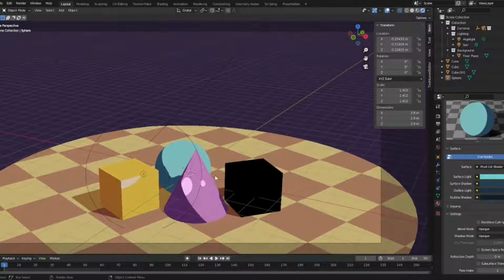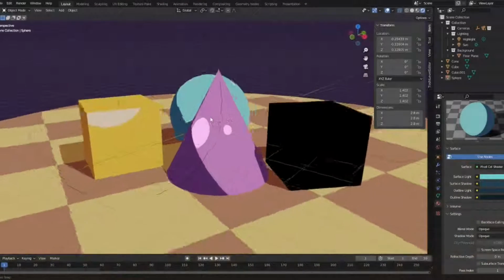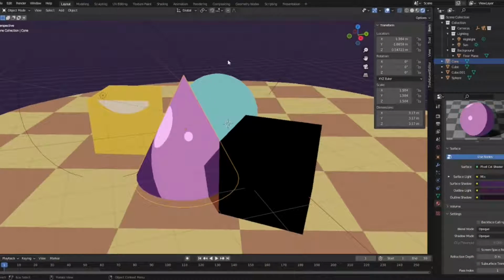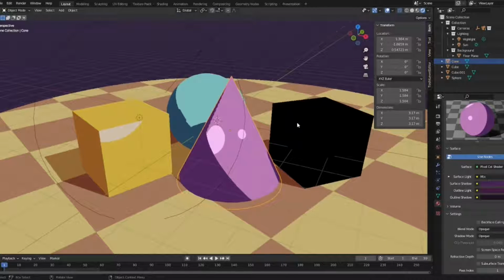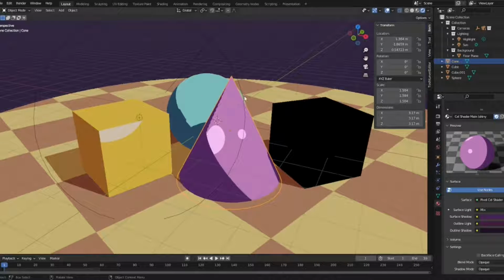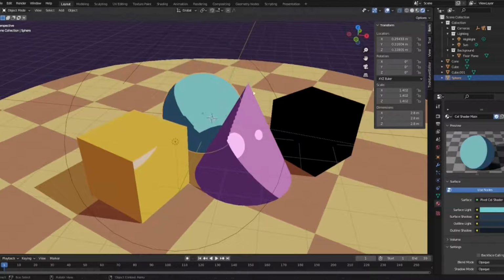Here it is in rendered view mode in Eevee, and once you actually render the image out, the result's gonna look something like this. In this smaller demo I've set up, I'm basically just showing off using the material with reflections, so if you wanna make little highlights, I have a material with that already set up. In the back, the sphere is just the basic material, so the cel shader with outline colors, nothing else.